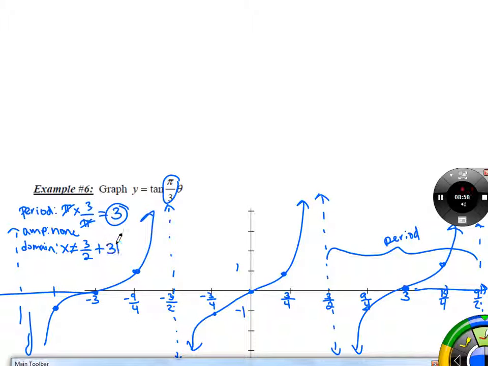So I'm going to put 3, and then I'm going to put that k, and I'm going to say where k is included in the integer set. That way, you use either a negative whole number, 0, or a positive whole number. So you're getting 3 over 2 plus another period or minus another period that will help bounce you to each of the asymptotes. And then make sure you ask about this tomorrow if it's confusing for you. And then the range is all real numbers because the graph reaches all those different heights.